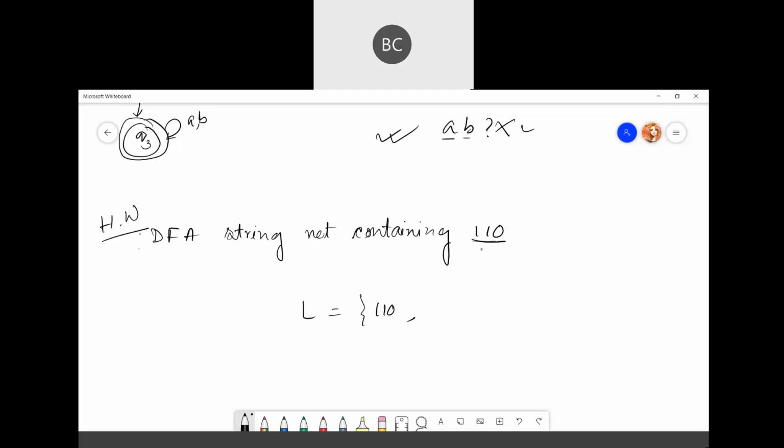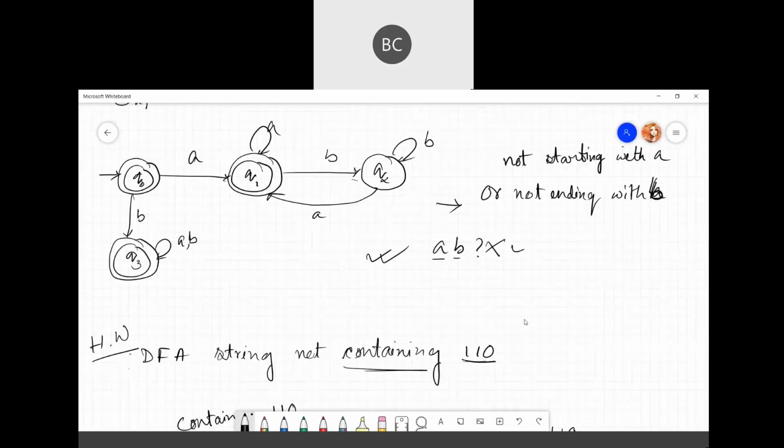The normal. So first you check the containing one, right? If containing 110 means 1, 1, 0, this is the simplest one or the shortest substring, then it can be 0, 1, 1, 0. You can write 1, 0, 1, 0, 1, 1, 0, and so on. This is with containing. So first make the DFA which will contain 110, then you make the complement. How do you make the complement?